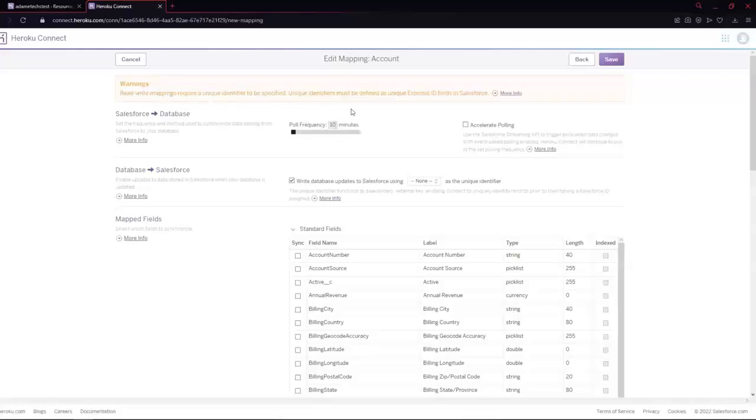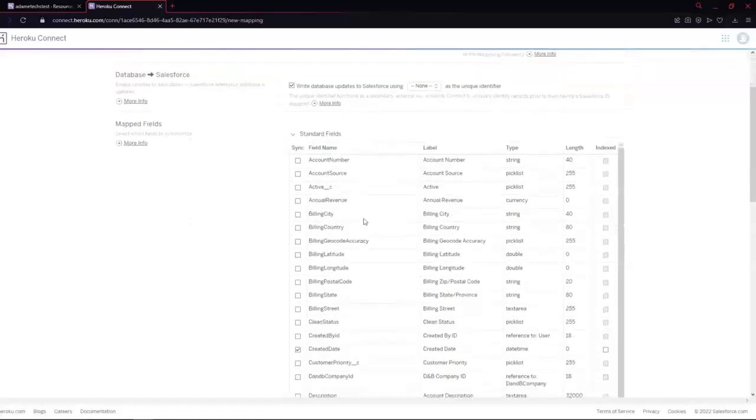You can see here that I got a warning. This is simply because on Postgres I currently have no way to create IDs. If I add an entry, Postgres will have no way to stick an ID on it the way Salesforce would. Postgres will not be able to identify an entry if it's created on Postgres. To fix this, you will need to create a field in account that is unique. It will appear here and you can choose it.